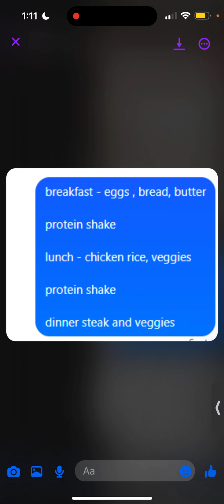How many slices of bread? 2 slices? 1 slice? Half a slice? The whole loaf? You don't know, right? And I don't know either. Okay, butter. How much butter? Did this person use the whole box? Did they only use like a little teaspoon? How much? We don't know. So that's why you need to put the portions in front. Okay? And also looking at this person's food report, how many proteins is this person supposed to have a day? How many carbs? How many fats? You and I both do not know, right? Because it's not listed here.